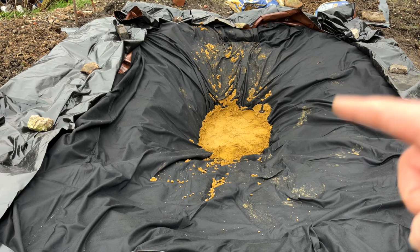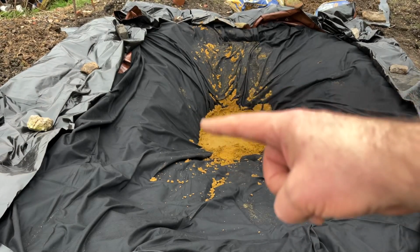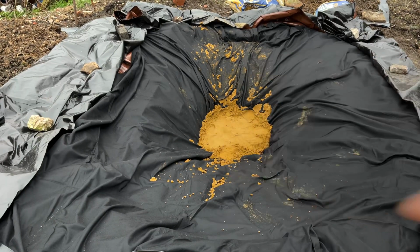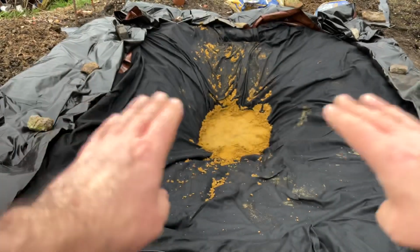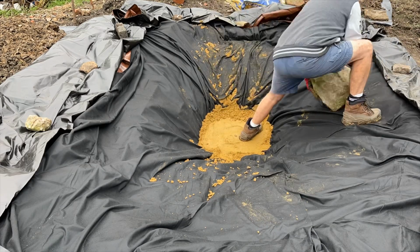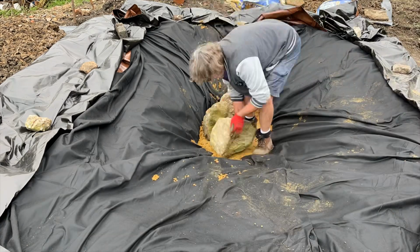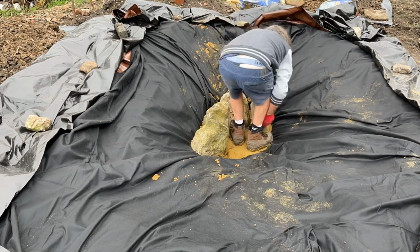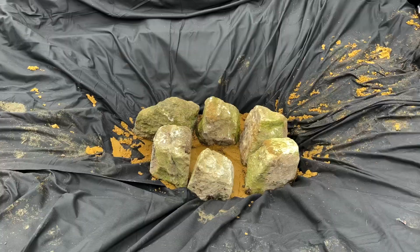So on that bed of sand, I'm going to start building a well from large stones that I've got. I'm going to build a well in the middle, circle, and then layer the next one slightly wider. That will act as a kind of retaining wall, so all the soil and the pebbles that I'm going to put around here don't fall into the middle. That wasn't easy. There's 6 stones in the middle there, very heavy.